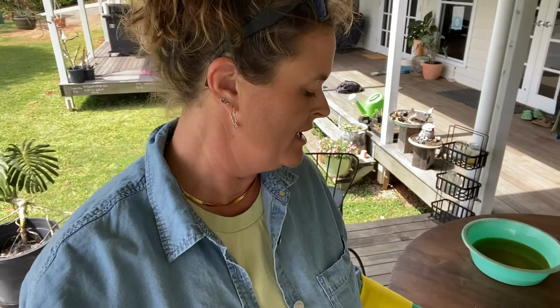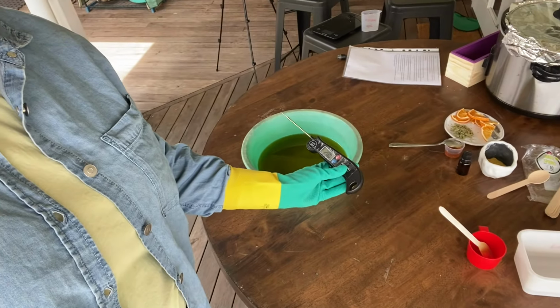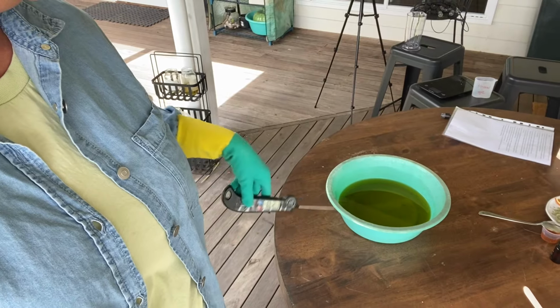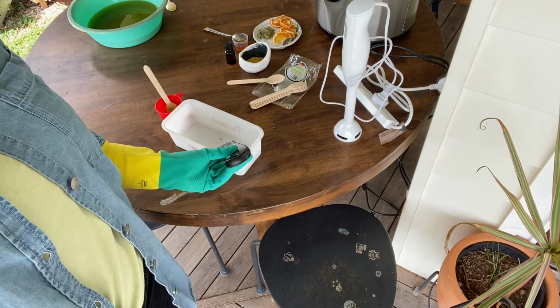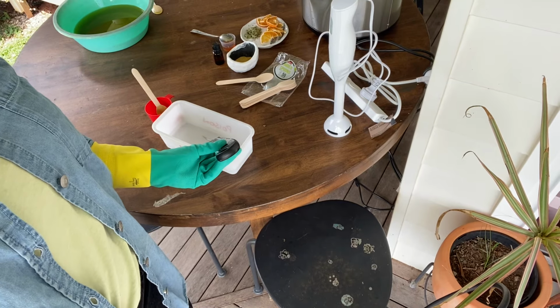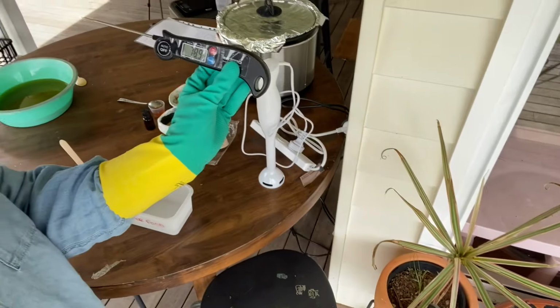So now we're just waiting for our oil and our lye mixture to be roughly the same temperature. Now, that's what the thermometer's for. The oils won't be nearly as warm as the lye mixture. It didn't take too long, maybe 10 minutes to come down to temperature the other time I made this soap. But just to give you a rough guide, we're looking at currently the oil sitting at 28 degrees. The lye will be much warmer. It's about 82 degrees.